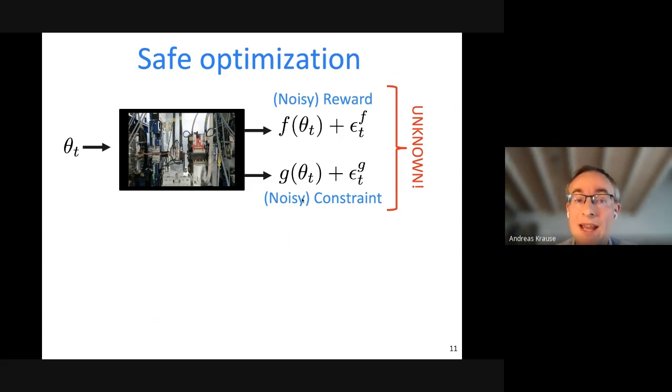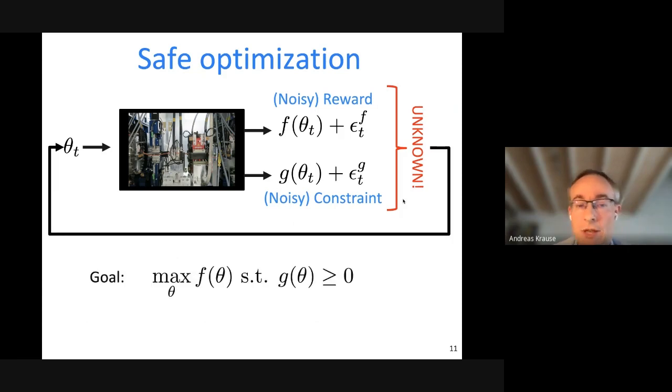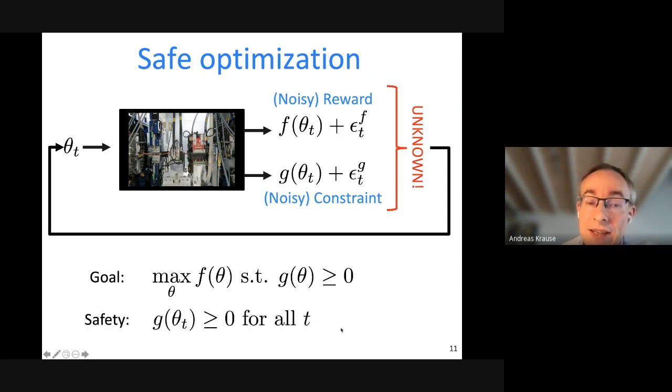And while it turns out that in principle we can run simulations, so simulate the physics of this machine, these simulations are extremely expensive and extremely slow. It's also very hard to carefully simulate the effect of environmental conditions like temperature and humidity and so on. That means that we actually need to do this optimization and this exploration live on the machine, by closing the loop. So we really want to optimize the unknown function under these constraints and, of course, ensure safety every single step along the way.